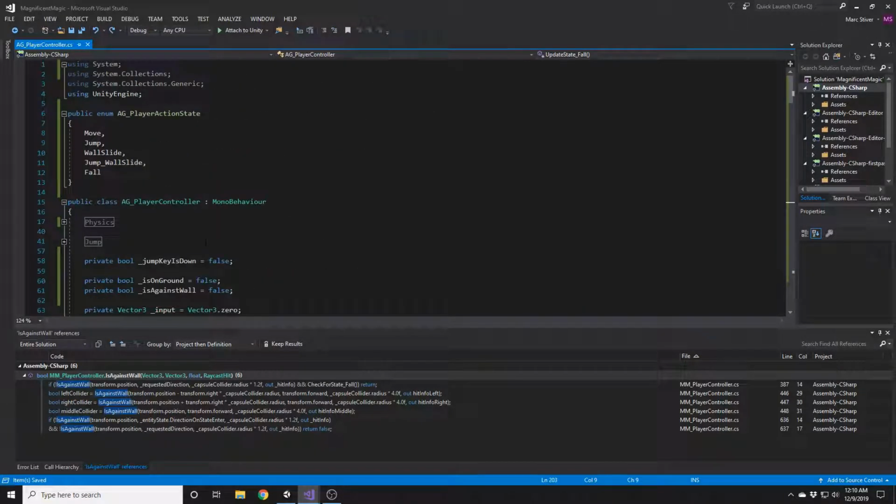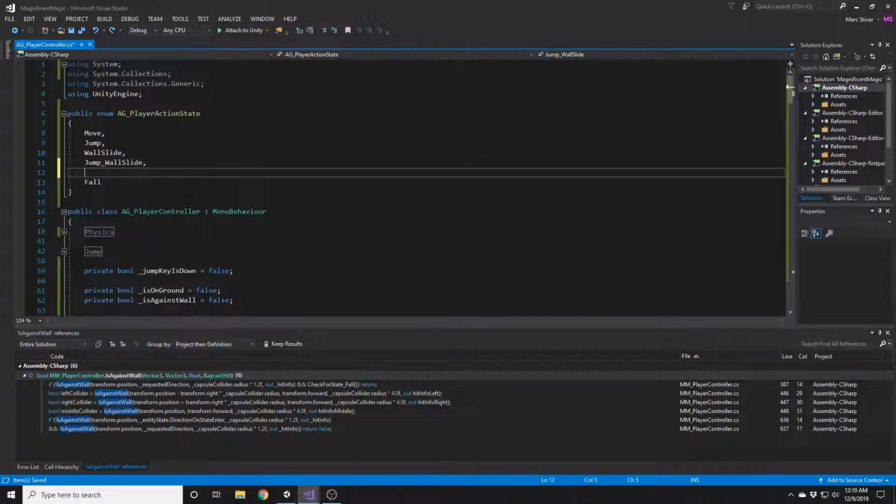And I think we're going to need one more state for when you've released from your jump, so when you're moving upward in the air. You could potentially use the fall state for this too, but then you'd have to check to see whether you're going up or down. And it'd be harder to distinguish for when you want to add an animation, so let's just add the flight state as well.